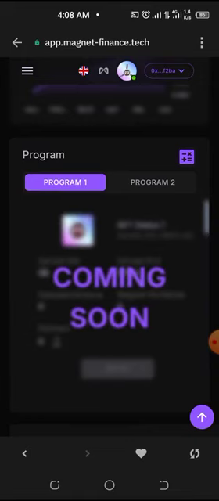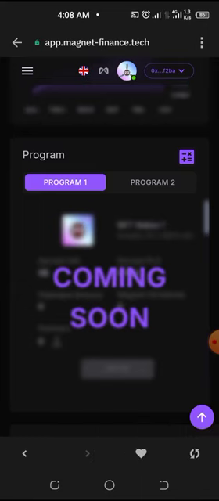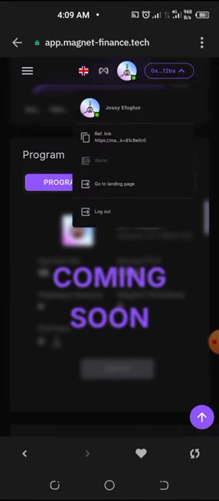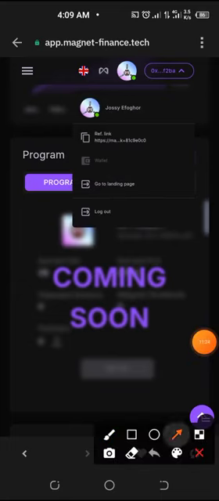Now that you are here, if you want to log out from your wallet, especially if you have two wallets, look to this place where your wallet address is showing, click it, open it. Can you see? There is an option for you to log out. When you click it, it will log you out of this account.